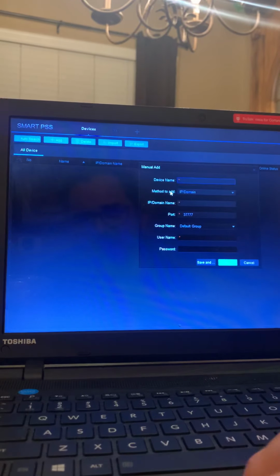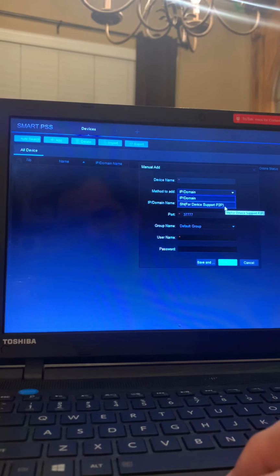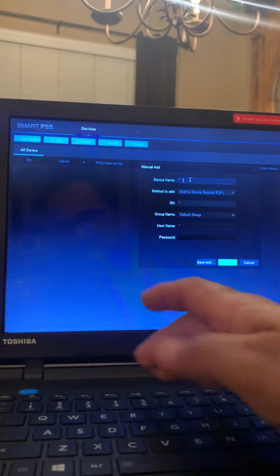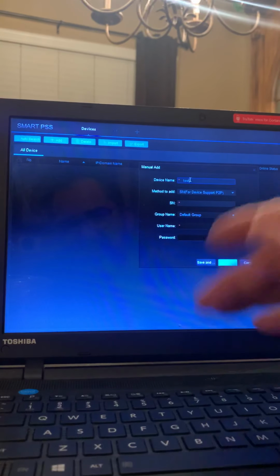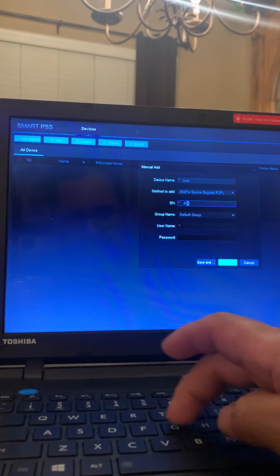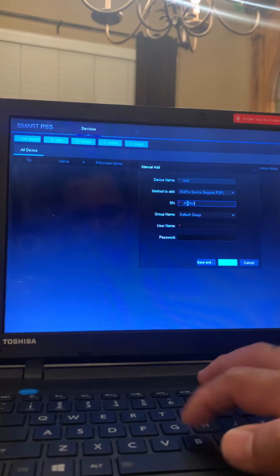First thing to do would be, we're going to go up to the Add tab, and we are going to input our devices via serial number. And device name, you can name it anything you like. You can put in the address for the property if you like. Serial number, I do have a test property that I'm going to put in here just to show you how easy this is.